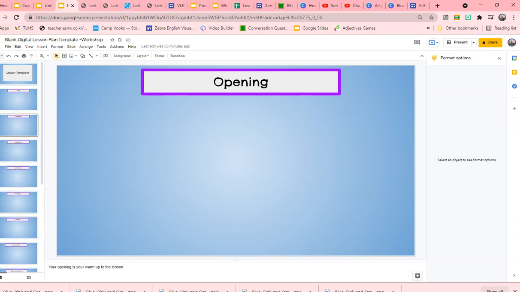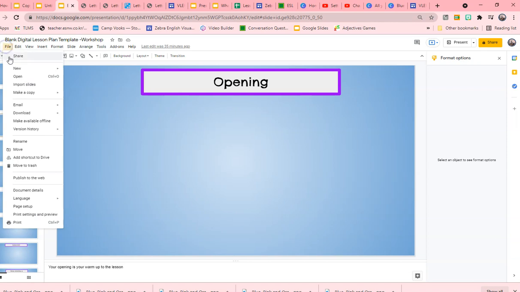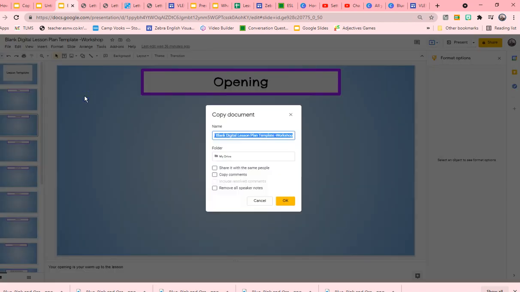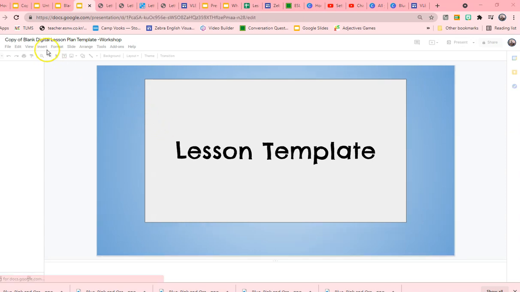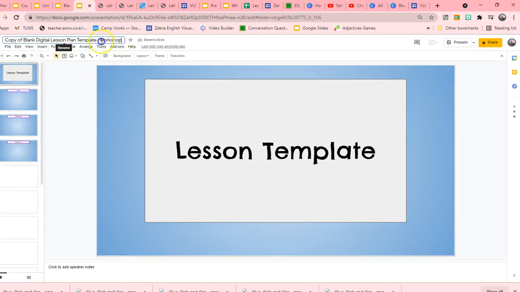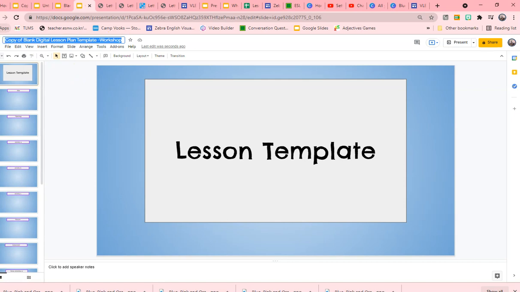First, you can make a copy, save the original, and you go here, which is File. And when you click File, you will click Make a Copy of the entire presentation. And just wait 1 second and it'll make the copy. You then can name what you're going to do, like Lesson 1, Week 1.